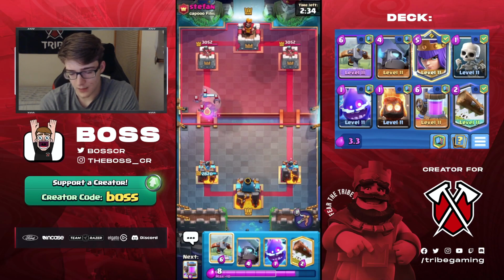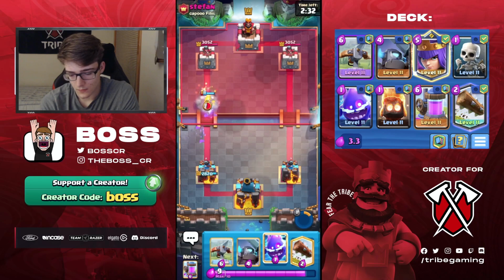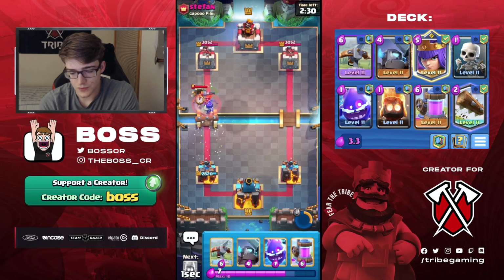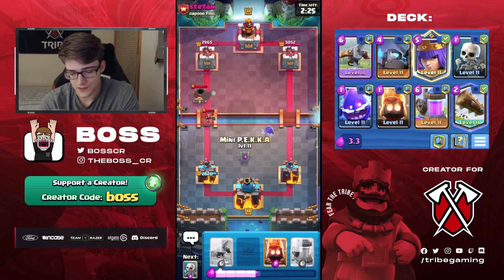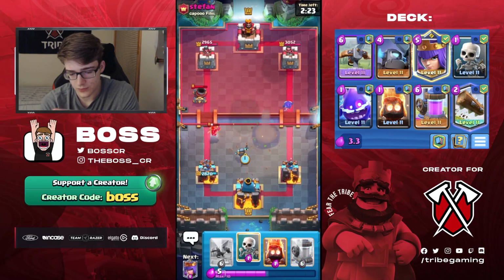So we'll just go ahead and pop our Queen ability. He's going to Valk. Okay, so we already know that... Mortar's a little annoying, especially when I cycled my only counter to it, the Queen.